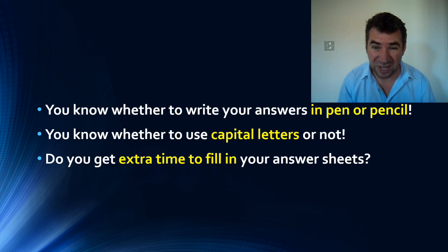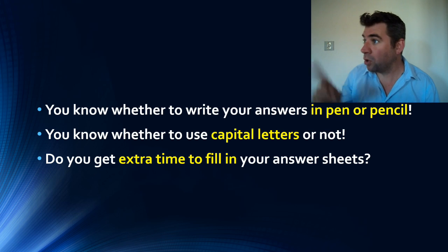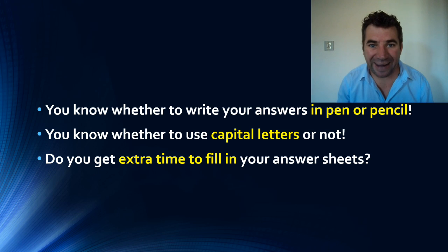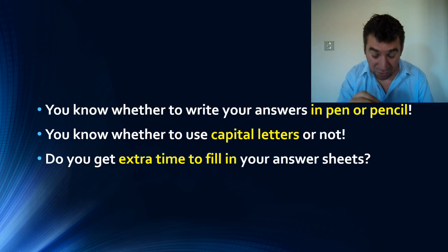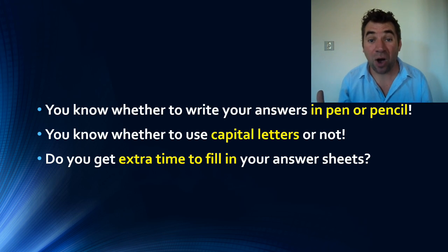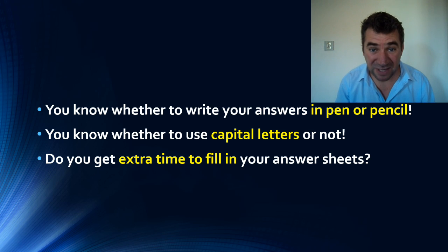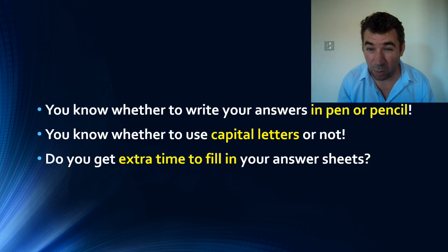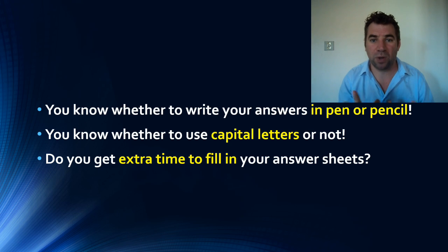Again, things like this you should be aware of, because the last thing you want to happen is you're sitting there in the exam and they're like, oh, pens down, we need to come collect your answer sheets, and you're like, what? I need to, oh, no, wait, I haven't put my answers on my answer sheet. Panic. And then when you do that, you're putting your answers very quickly, what's going to happen? Oh yeah, that's right. You're going to make mistakes and lose marks that perhaps you wouldn't have if you'd been well prepared. And that, I think, is what it's about.